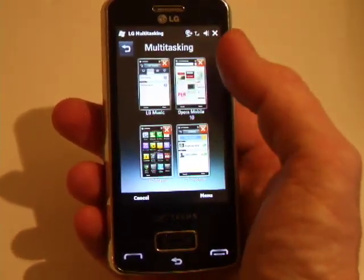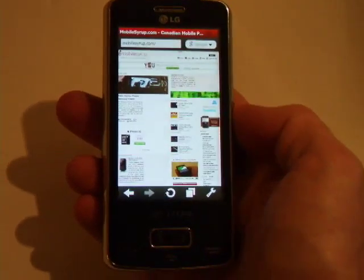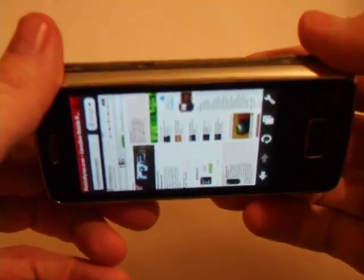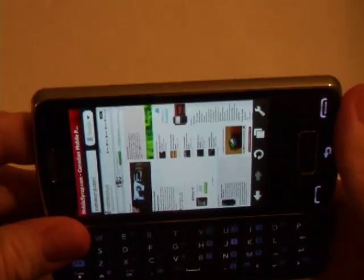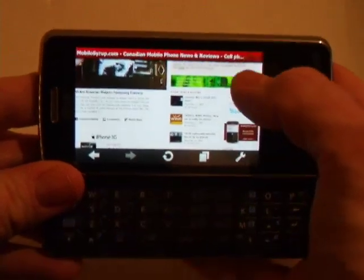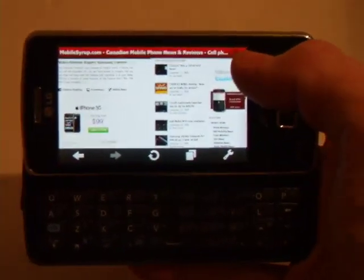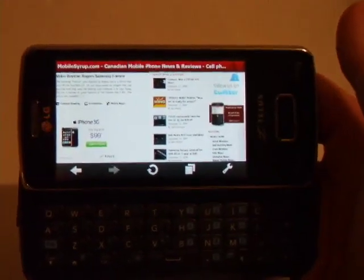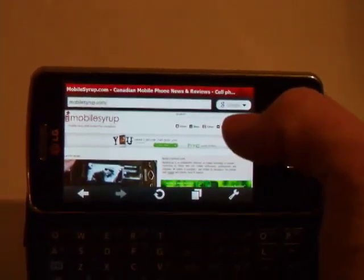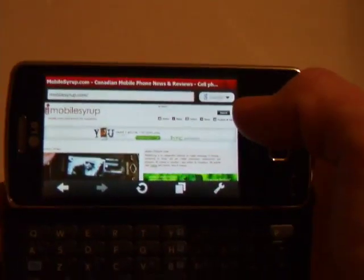go into MobileSyrup.com here. You can see it with an Opera Mobile browser. You can view it both ways, portrait or landscape. Does do it really nicely. Makes use of the whole entire screen, 3.2 inches. Music is running in the background, so you can run multiple applications and still listen to things that you do want to have. Just have the great experience that you do want with the actual device.